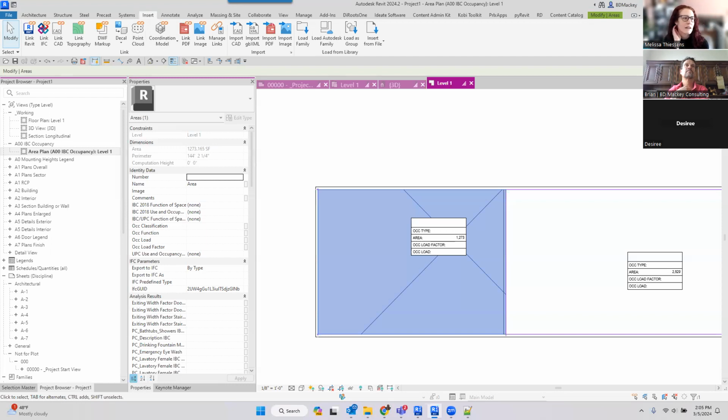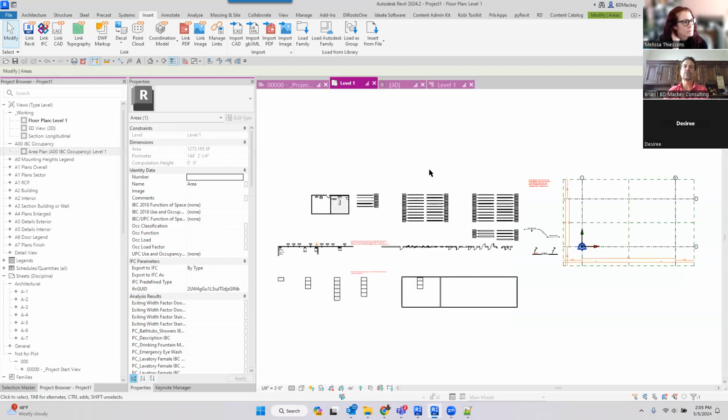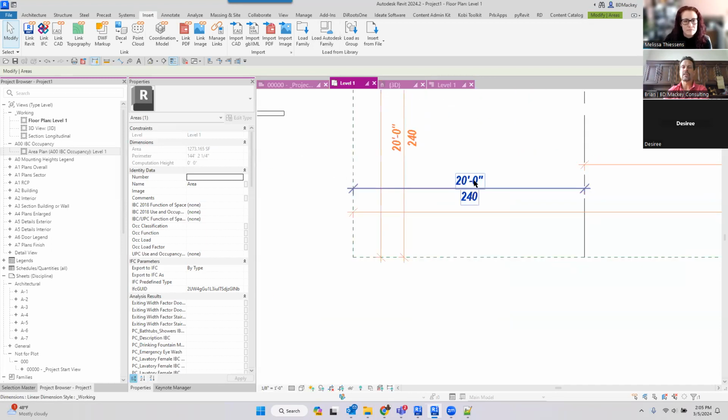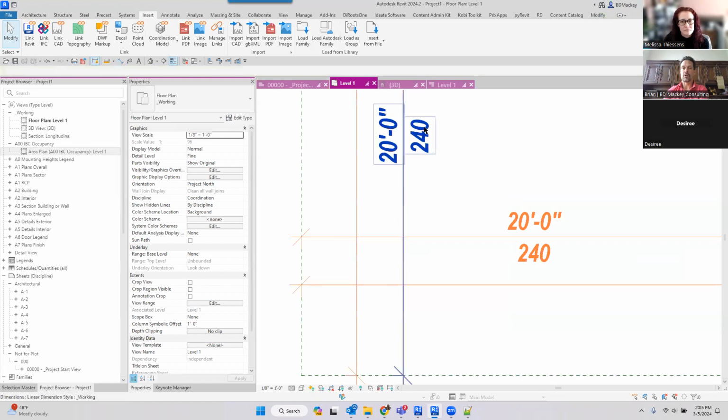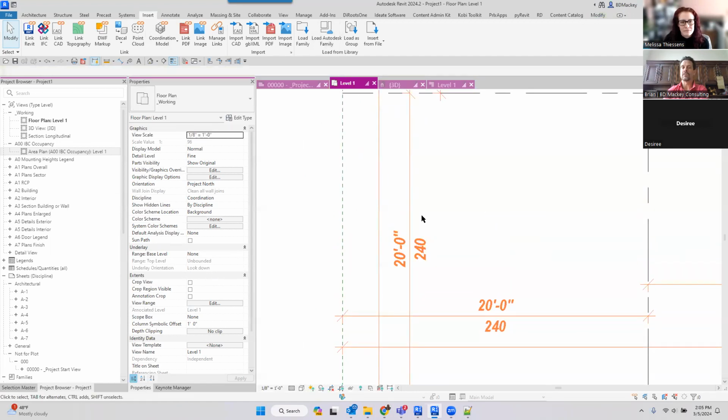Ben is asking, does anyone else have a problem with the dim style that is imperial and metric stacked? And the stack, if the dimension is vertical, is jumbled on one side of the dimension line. I do not have that problem. I don't have imperial versus metric, but I know my working dimension style, I have decimal inches below the feet and inches. That way I can make sure I'm going out to 10 decimal places of accuracy. And I have not seen this ever get jumbled.